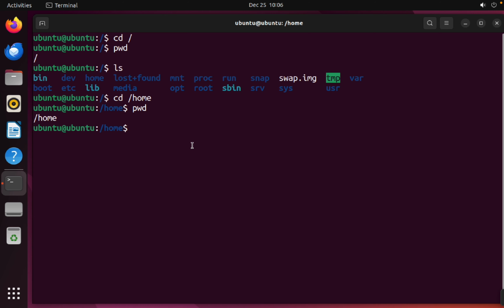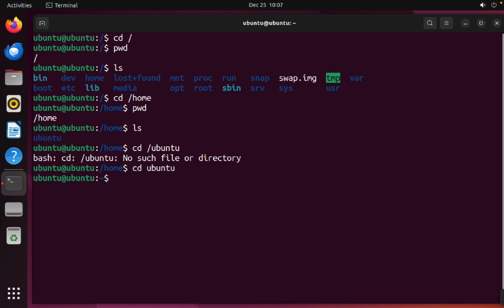We are at home, and let's list the files and directories here. Okay, Ubuntu. cd Ubuntu. Change the directory into the Ubuntu. We are at Ubuntu. Actually, that's so nice. Let's list the files here. Here we go. This is how you can use cd.